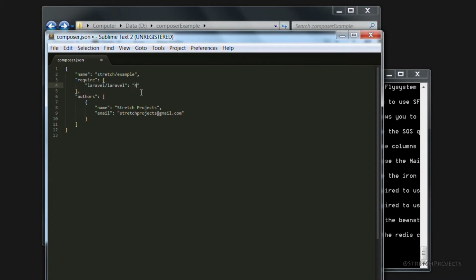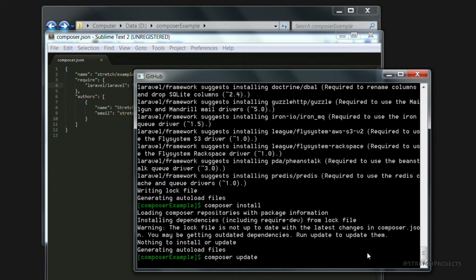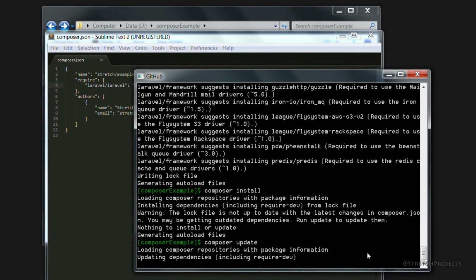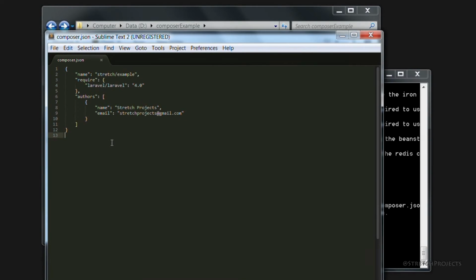We can even do previous versions, as we did with Bower, and we can use Composer Update, as we used Bower Update, to actually update our repositories. Because the files are so much bigger with things like Composer, because the files are all server-side and so the size of the files is not a concern, I'm not going to actually do this, but Composer Update is how you go about updating the files.